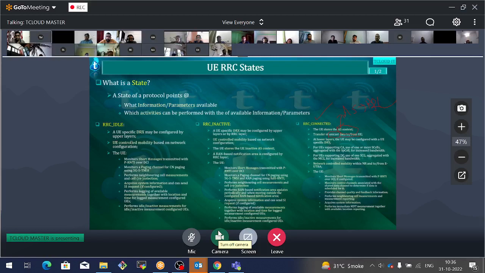Of course, when the mobile is in connected state, there is a possibility for DRX at lower layers. Here, lower layer refers to MAC layer, which we have already studied. At the MAC layer, we have this concept of discontinuous reception to listen to PDCCH only once in a short while or a long while to save your battery power. This happens when you are in connected state, but you are inactive. That means you are not transmitting or receiving the data much. So that time you will be moved into the short DRX or long DRX states. That is possible.